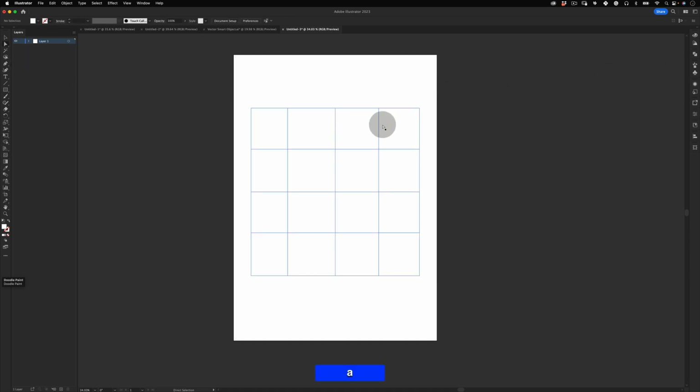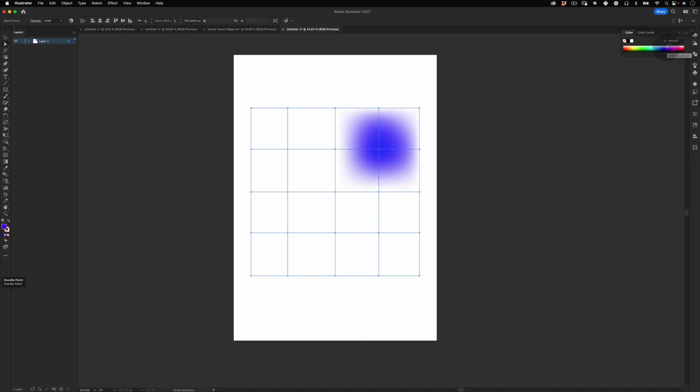Then using my direct selection tool, I'm going to select these points here. Let's just change these colors here. Maybe I will start with a nice blue. I just go into these colors a little bit randomly, just trying to challenge myself. See if I can make a nice color set just by choosing them here. Really nicely.